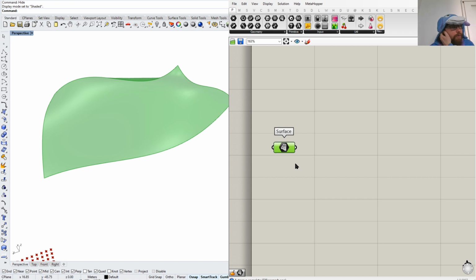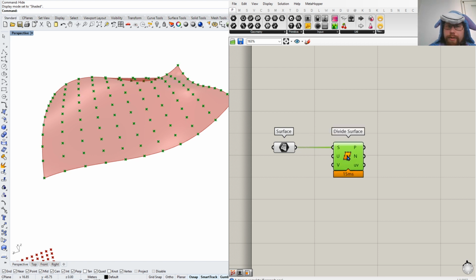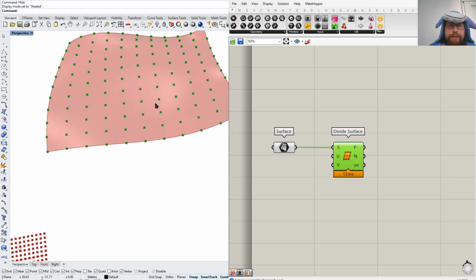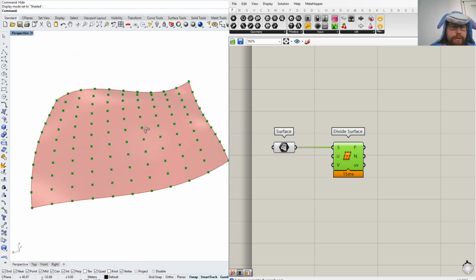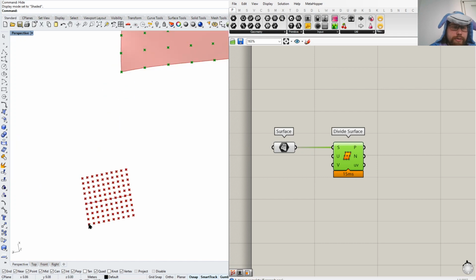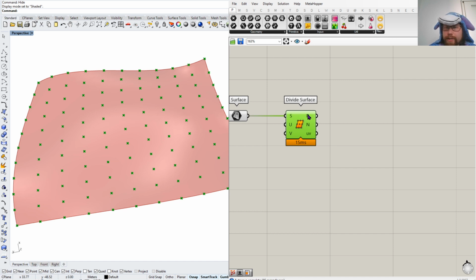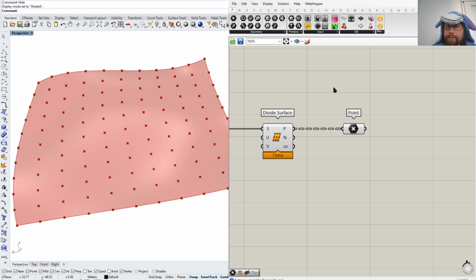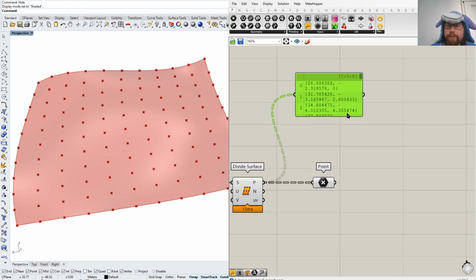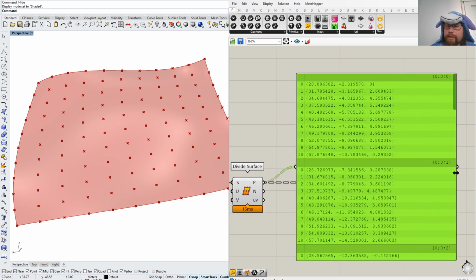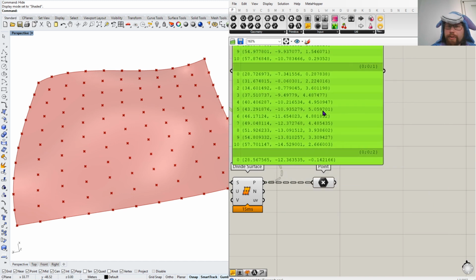Okay, so what I'm gonna do now is divide surface. That's pretty simple thing. And that's gonna give us a grid. See, now we have a grid on that surface, and everything we've done over here on this regular grid will apply over here. So let's take the points and see, this is now data tree. I'm just gonna do a point container over here, and you see that it's data tree. Let's put a panel in there. So this is how it looks. See, there are many branches with some points on them. This is what we know.